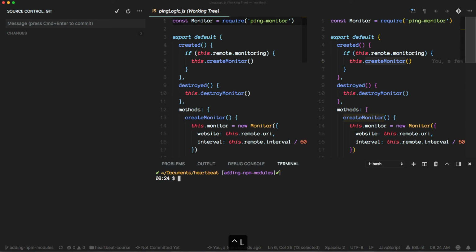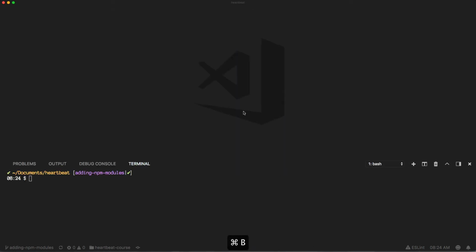Awesome. So we're still on, let me close these and this one. We're still going to add an npm module, so we'll stay in this branch. And the next thing I want to implement in this app is the ability to persist the data that we have in our app. So persist the remotes on the user's computer, so that the next time they open up the application, they will see whatever they were already looking at before closing it.